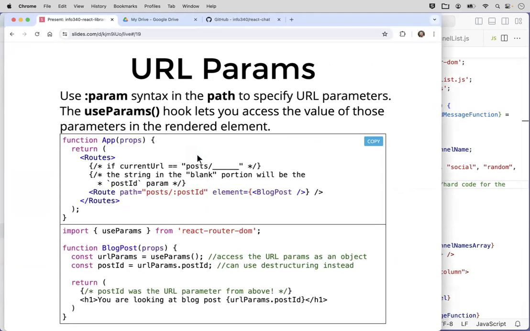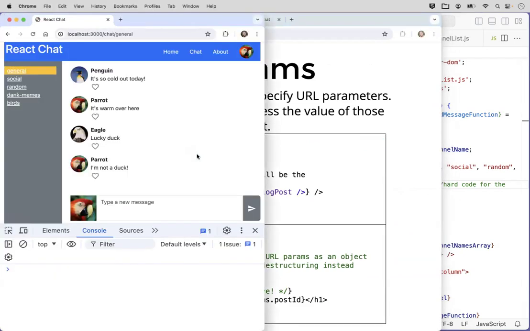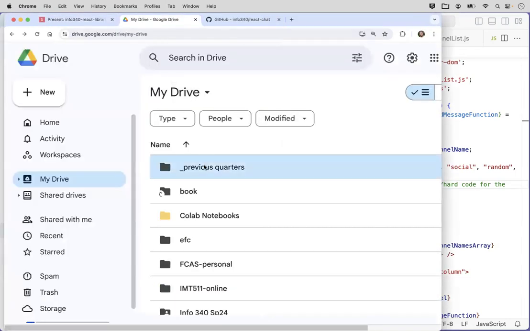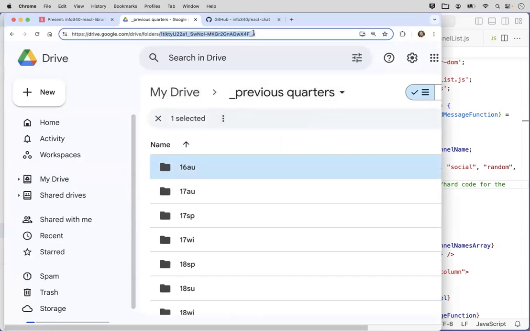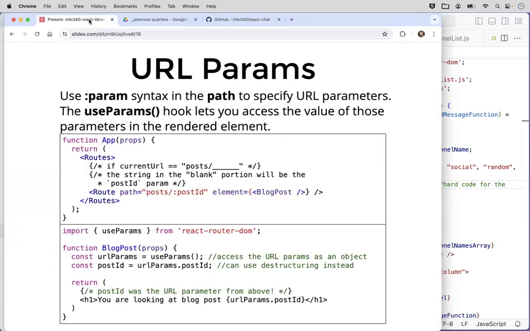And with that, that gives us our URL parameters. These let us see different details of different URLs. It's good for things like channel names for chatting messages. It's good for things we want to see like detail views, similar to what we did with Google Drive. If I want to see the details for this folder, I can use some particular variable parameter to indicate which folder I want to see. Details for a particular recipe, a particular product, a particular whatever. You can have those go inside that URL parameter. The same thing you see in things like Amazon or YouTube, where each one has their own individual URL. They have their own parameter to drive that work.